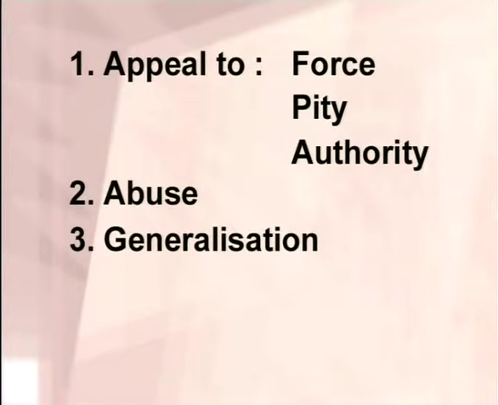The next one is the generalization. An example of this would be, a tree was smashed by a drunk driver yesterday. All alcohol should be banned. Now think about the lack of logic in that. Just because one drunk driver smashed into one tree, all alcohol should be banned. It's clear that this is a generalization which is absolutely not logical.